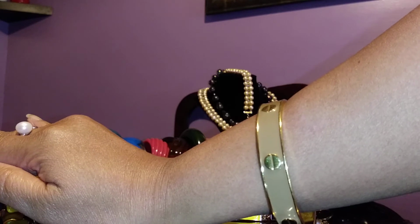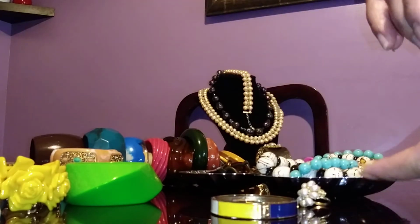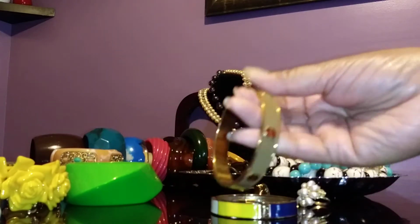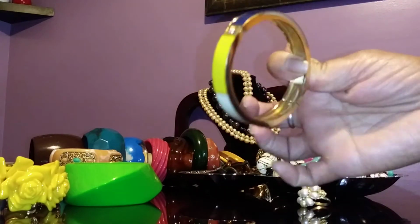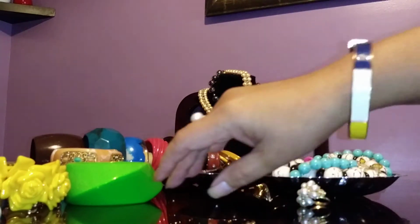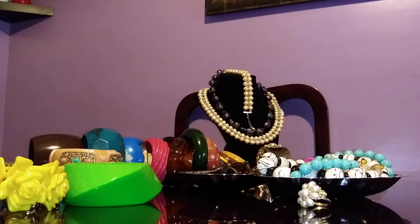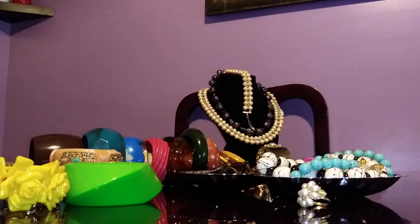And then it's by Vince Camuto. So, yeah, I had a Vince Camuto thing before, but it just rusted. I have not even worn it, and it just went rusty. Anyway, this one is another enameled bracelet. It's not signed, but it's still beautiful though, because it has like four colors. I think I just missed my Hermes click clack, guys, but I've sold that already. So yeah, I'm good with these cheap alternatives.